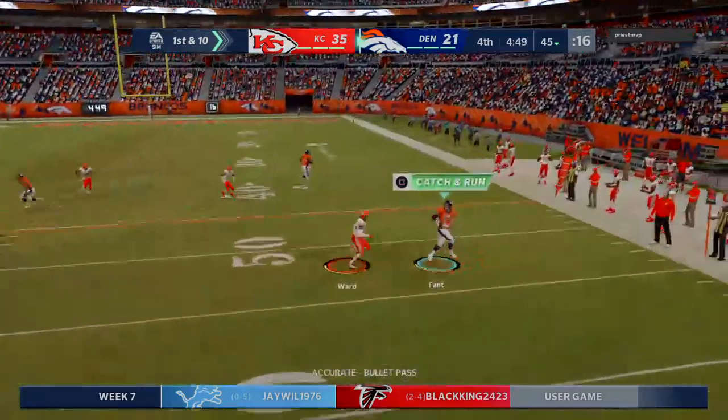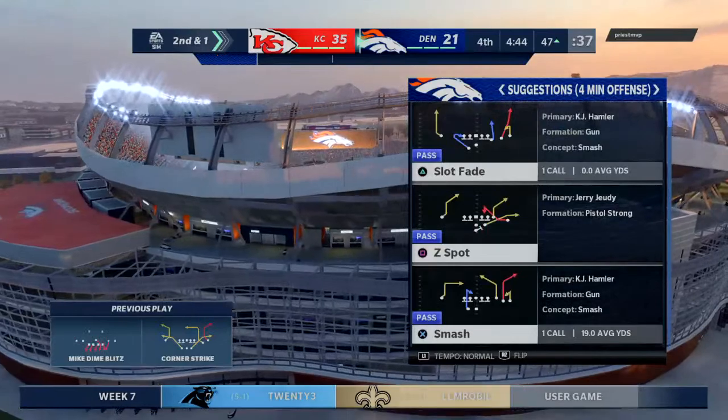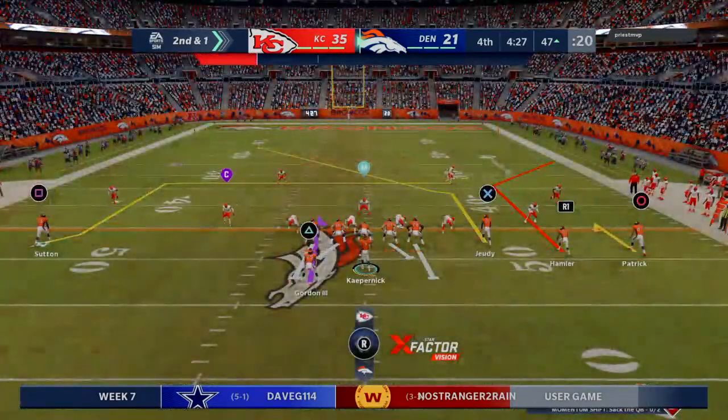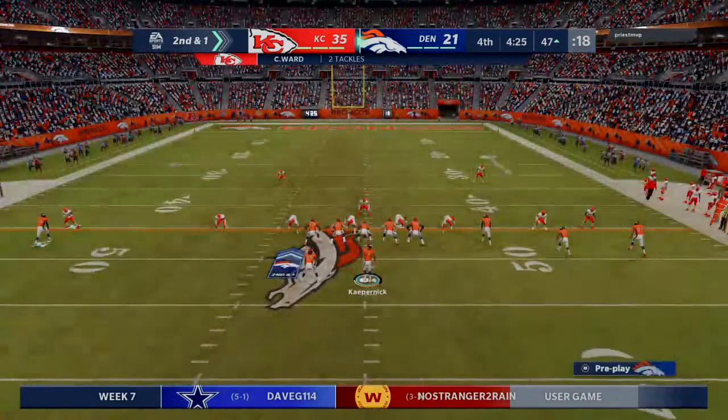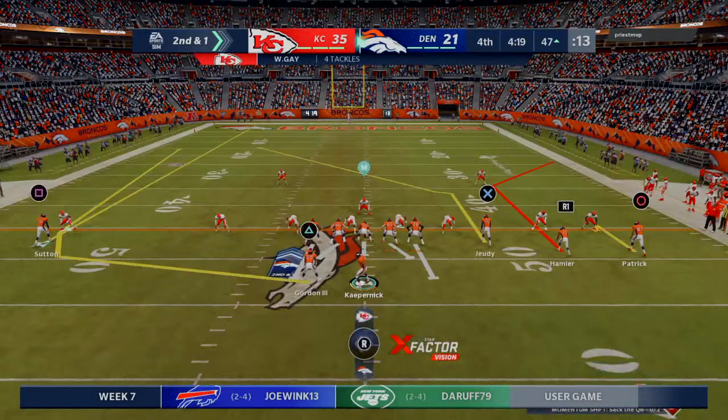Shotgun snap now for Kaepernick. He's got his big tight end, Fant. Kaepernick's pass. Give him 9 there on the 1st down completion. Nice rhythm throw there on 1st down. He located his tight end, made a nice easy pitch and catch. Hoping he can break a tackle or two. Wasn't able to do that there, but still good yardage.